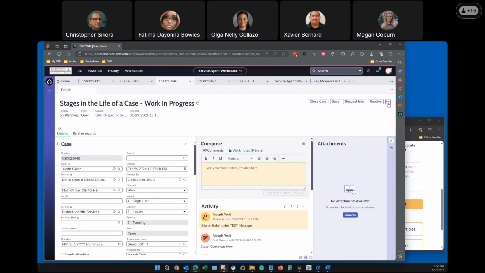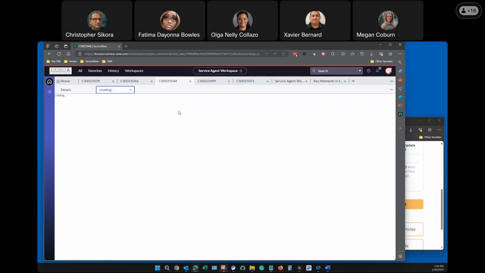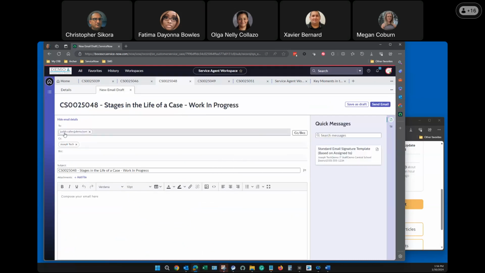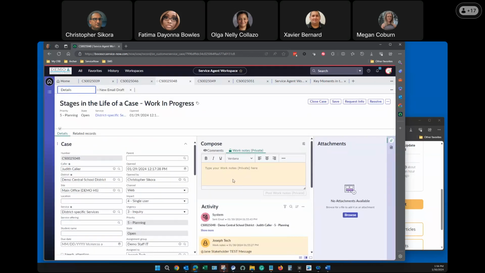All right, so if you come up to this ellipsis here, there's the compose email section of the ticket. Now, by default, it's going to assume you want to email the caller, and it's going to copy yourself as the agent. But we really would like to encourage people to use the comments feature if you're going to be communicating with customers, just because it makes sure everything stays within the ticket.